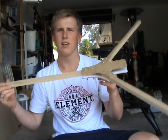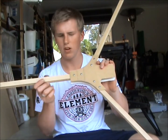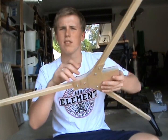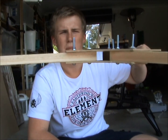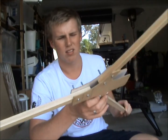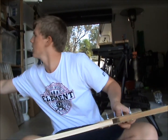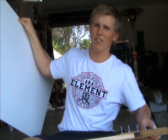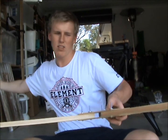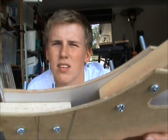With my tricopter here, I've, as you can see, mounted the arms onto it, onto the main plates, which are medium density fibre board that I picked up from the hobby shop for about $3 for a big piece like this. It's brown on the one side and white on the other, but I just put the white towards the inside.